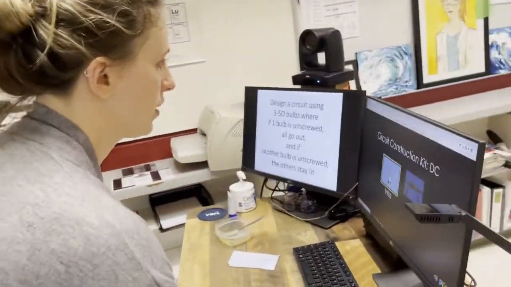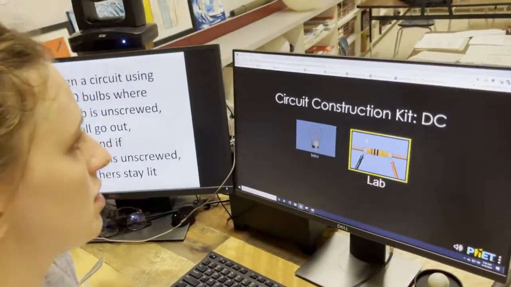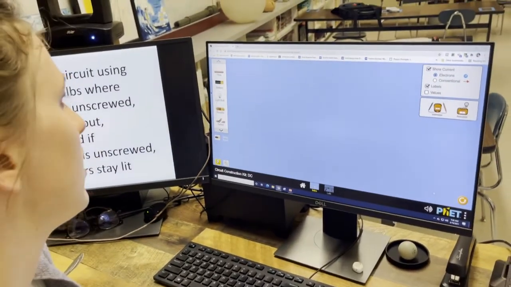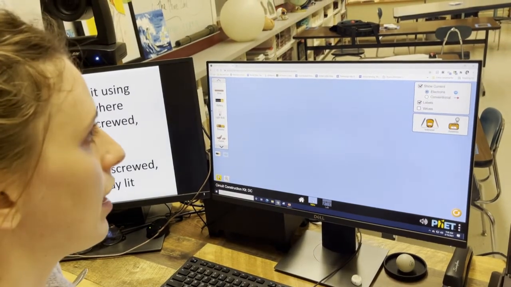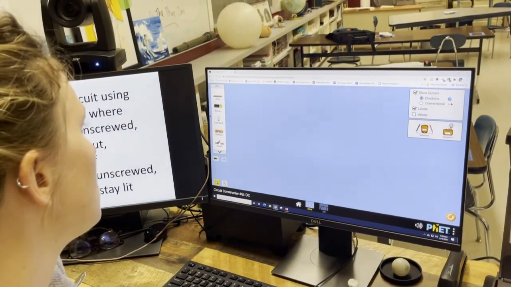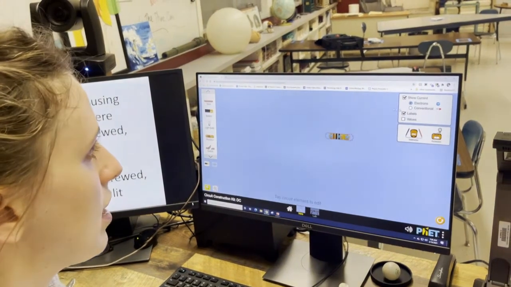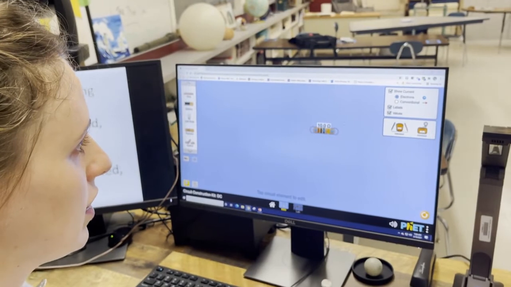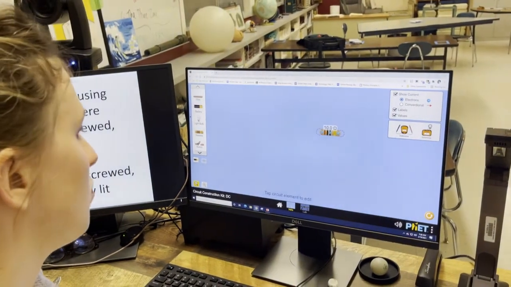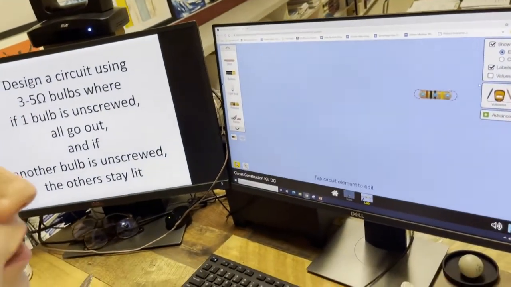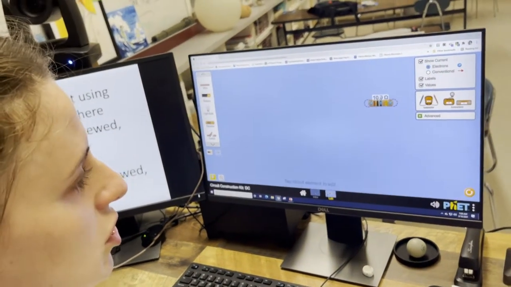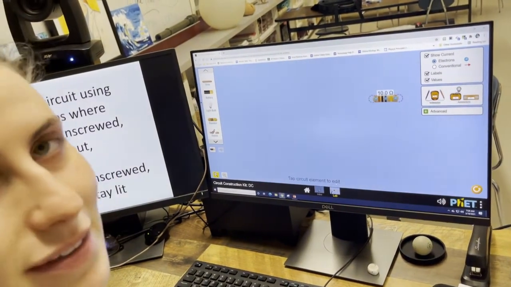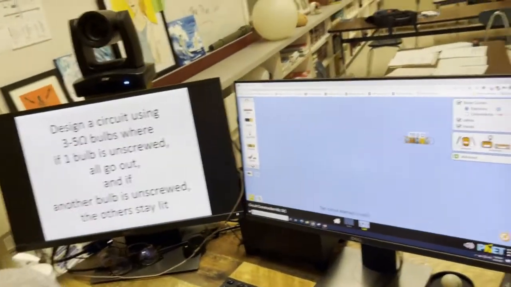Let me pull it up here. I don't know if you use the lab or the intro. I think when I was playing, I used the intro, and you've got your resistors here, and I believe you can change the value here. You get to play with the lab as well. I know you can change this somehow. Tap the circuit element to edit. There you go. Okay, so go ahead and play.